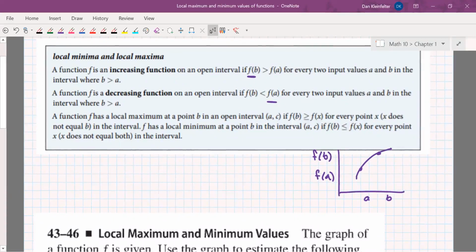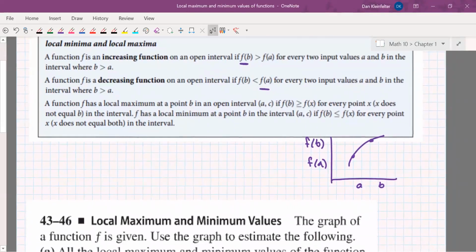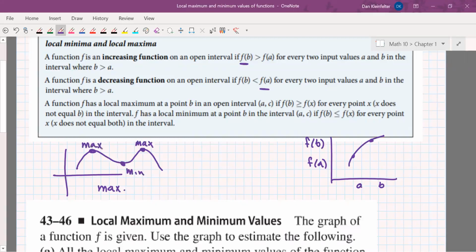All right, so the next thing is we want to talk about maximum and minimum points. So here, a maximum is basically going to be a high point on the graph. So if you have a graph like this, where there are high points on the graph will be maximum points, and where there might be low points on the graph will be minimum points. Okay, there's a symbolism for this, of course.